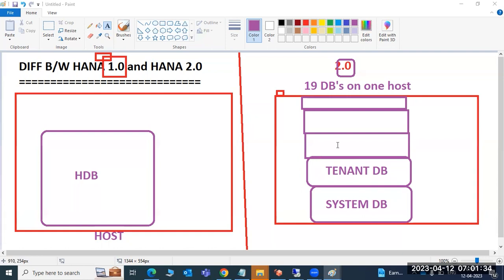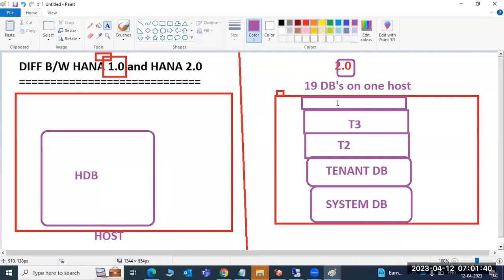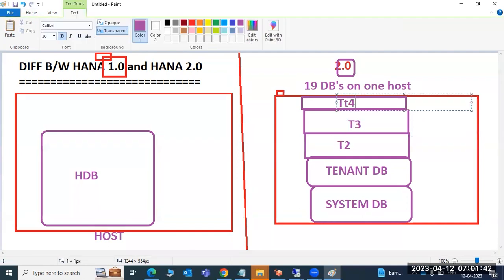If you want data from another, you can access it from tenant 2, then tenant 3, tenant 4, tenant 5. All are separate databases with separate data.